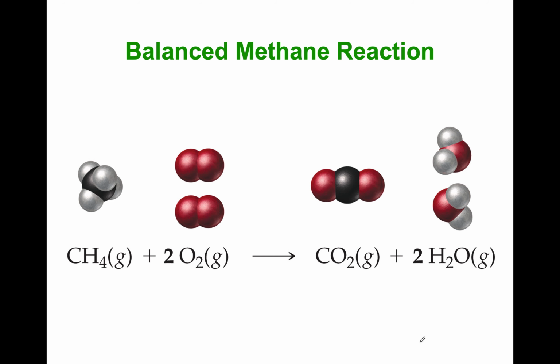So for instance, we go back here, gives us 4 oxygen, so that's 2 times 2, and if we have 2 here, then we put a 2, so that gets multiplied by this oxygen. So that's 4 oxygen on the right, 4 oxygen on the left. We double check, we had more hydrogen on the left, that's 4 on the left. Now this 2 times 2, it's important to remember, maybe this would help. That's a molecule of water, so if you have 2 of them, you then have 4 hydrogen.